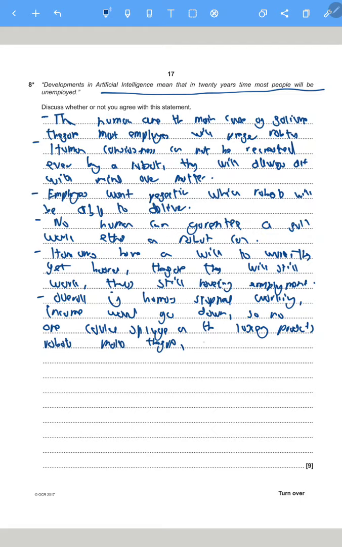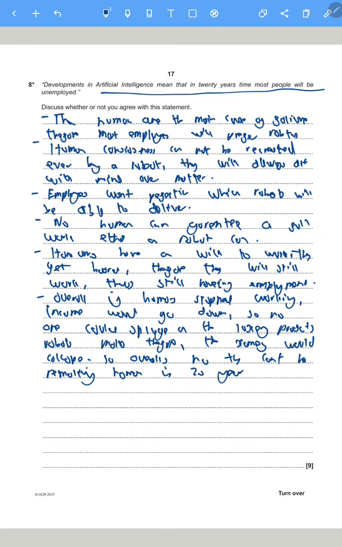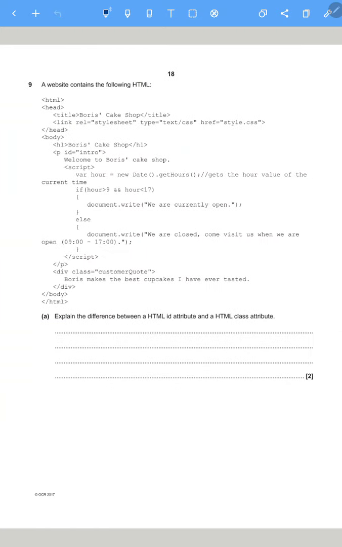Therefore, the economy would collapse. So overall, no, they can't be replacing humans in 20 years. Perfect, that's a pretty good written answer.